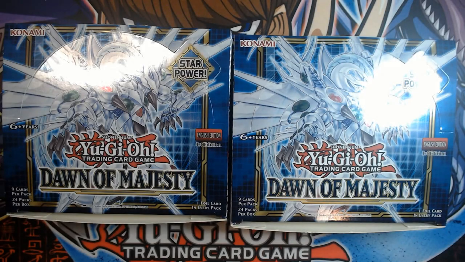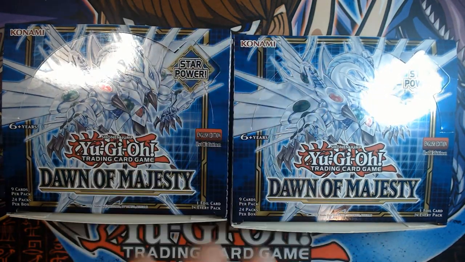And that, everybody, is all for today's video. Thank you very much again to Konami, who sent these boxes out so I could open them for you and you guys could get a sneak preview of exactly what is in Dawn of Majesty. If you guys can't wait to get your hands on them, it's not too much longer. 12th of August is the date to put in your diary, so you can head on out and pick up your boxes of Dawn of Majesty.